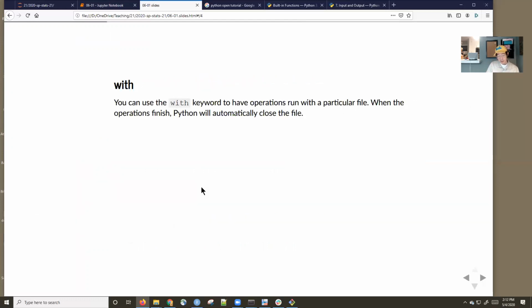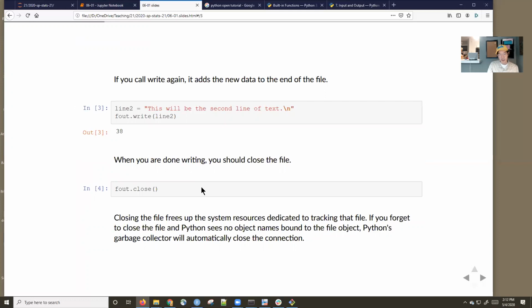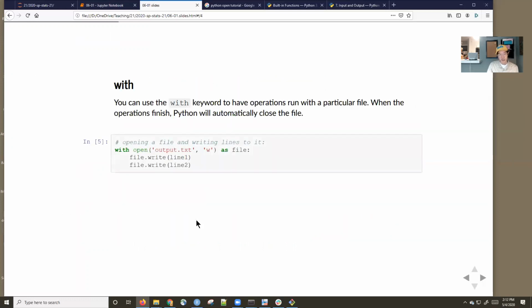You can also use the keyword with, and that will automatically open the file, and then when the code is done, it will automatically close it, so you don't have to manually call close on the output file. It's going to look something like this.